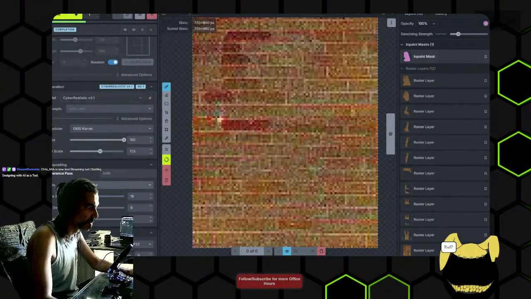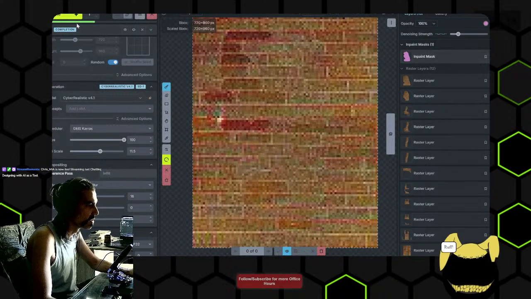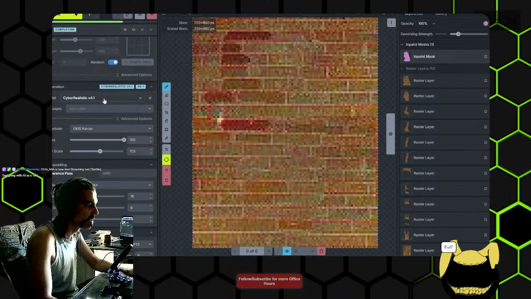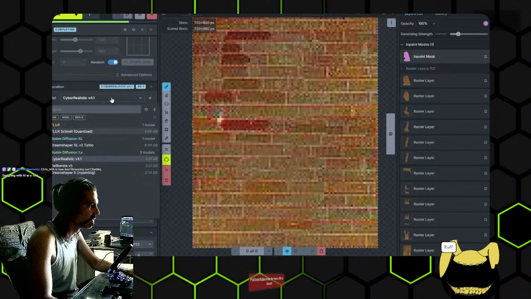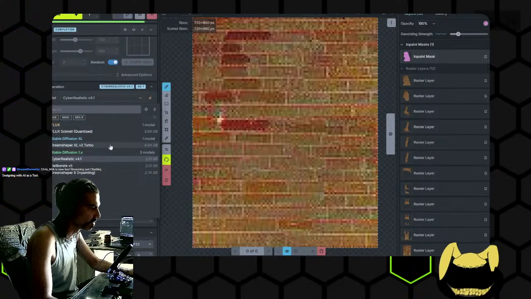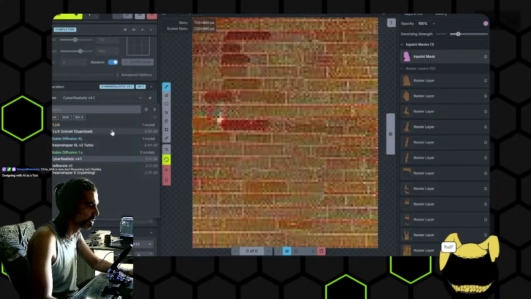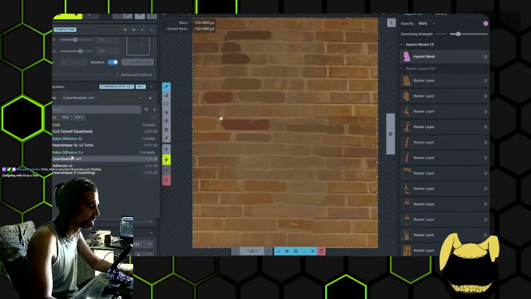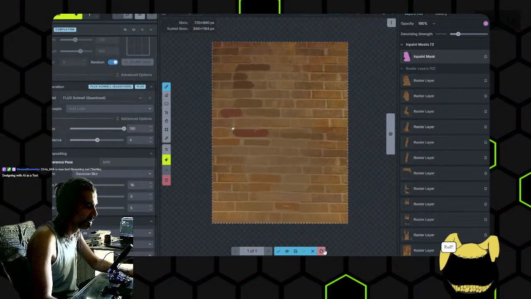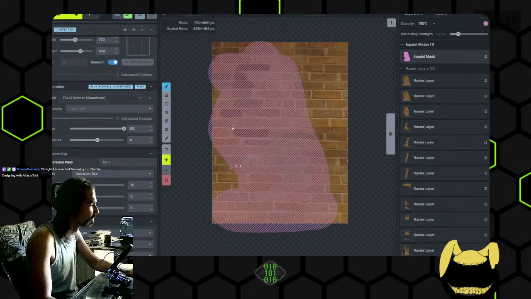Now, some of these algorithms will take a lot more processing. You notice this is going to take a lot more time. Also, the models that you choose, depending on the type. Right now, my model is a Cyber Realistic version 4.1, but I do have a Dream Shaper XL Turbo, which is a huge model. And actually, maybe I need to use the Flux. Flux is a pretty good generator. So like the Cyber Realistic is only 2 gigs, but you look at Flux, it's going to take even longer to generate under the current situation. So let's try it out.